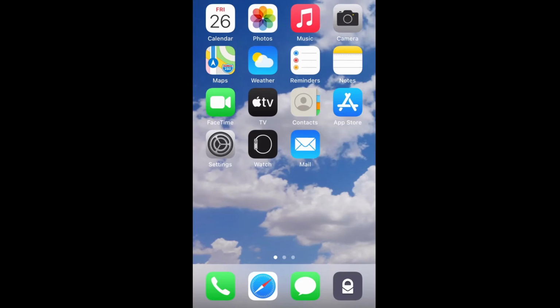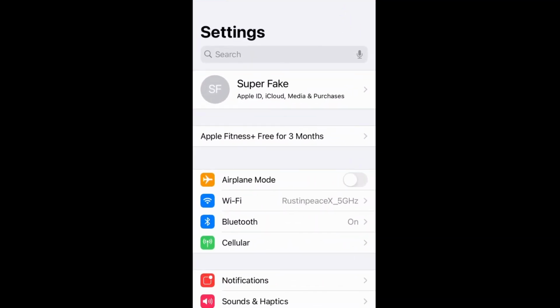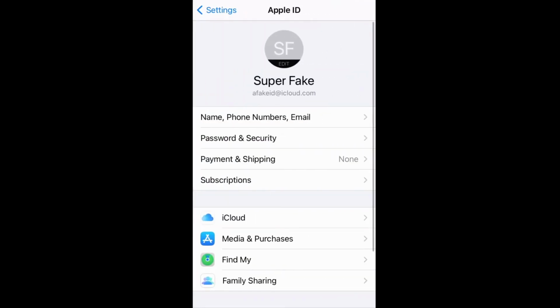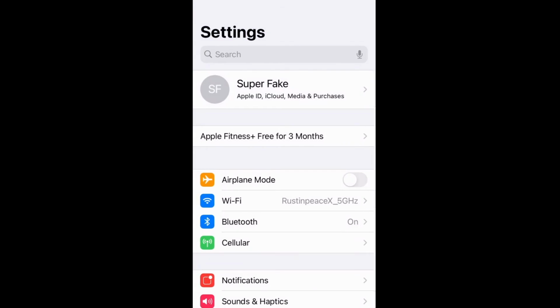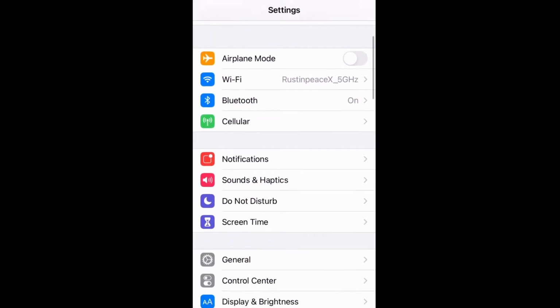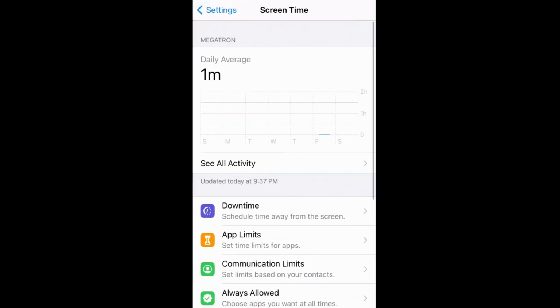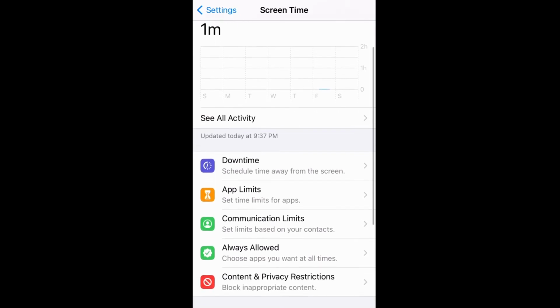Now we're going to click on Settings, and I'm going to show you the difference. You see right there at the top, it says my name, Superfake. We can click on Superfake, and it takes me into my Apple ID screen. So we're going to turn on privacy restrictions so that this is grayed out. We're going to scroll down and click on Screen Time, and you can see all my different options here.